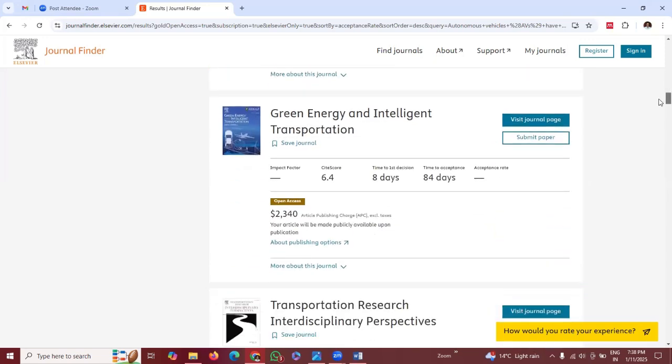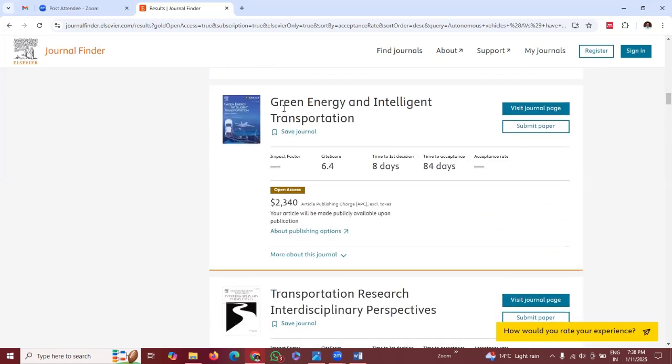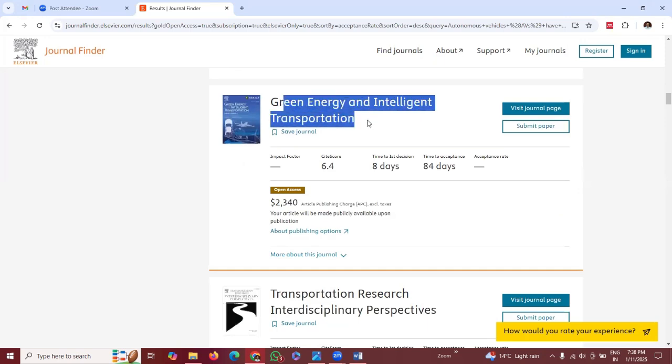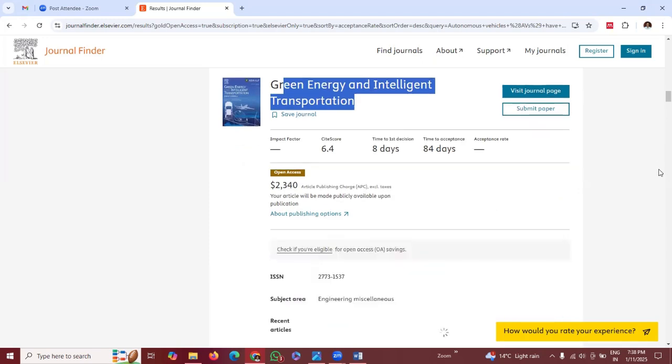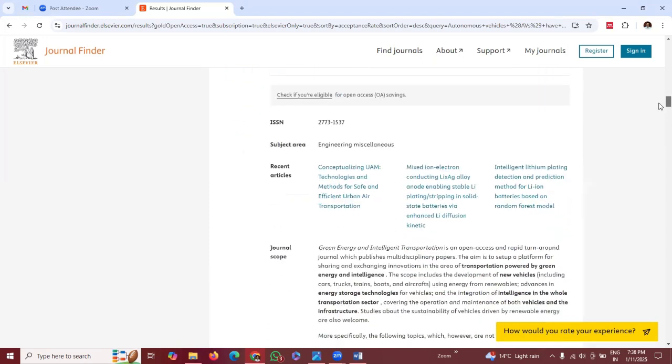Now, the next journal, Green Energy and Intelligent Transportation. As the name suggests, we can find some option for my paper. If we check the recent articles, we can also find some discussion about technology for transportation purposes.